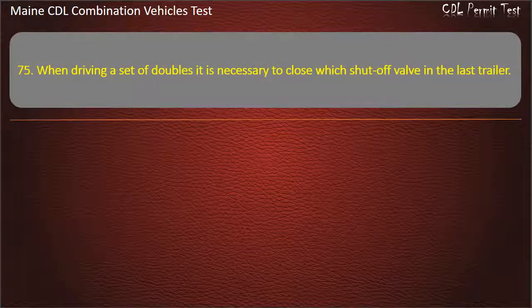Question 75. When driving a set of doubles, it is necessary to close which shut-off valve in the last trailer? Middle section. Back. Front. Answer. Back.